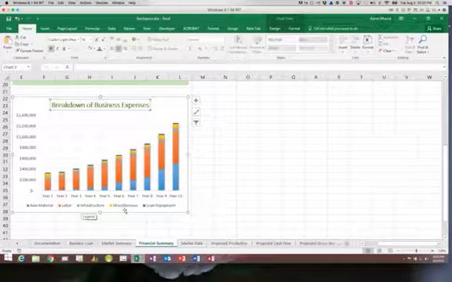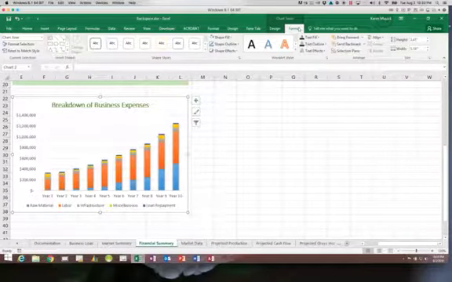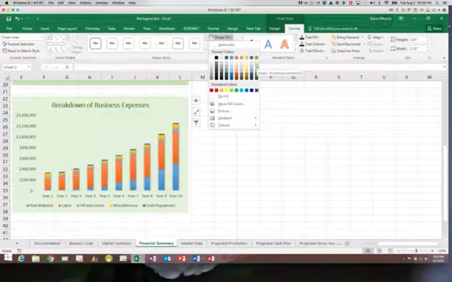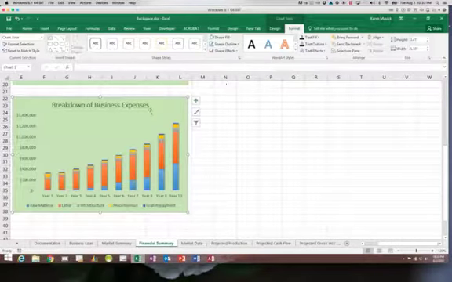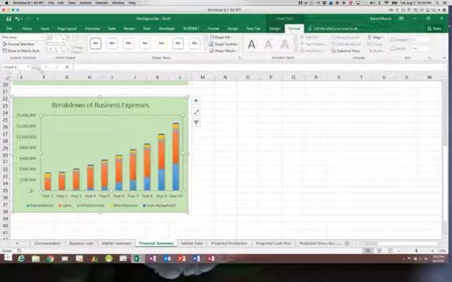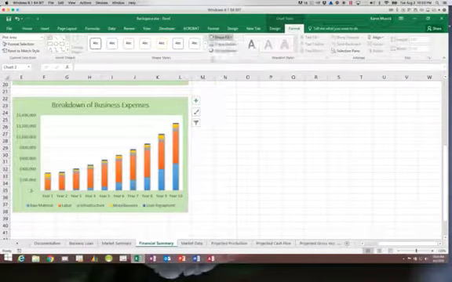All right, so now we're going to be changing the chart area color. So we're going to click on the chart area. And again, I always like to go over to my Format tab to ensure that I'm editing the correct thing. I can go to the Shape Fill Color and choose the green, lighter 60%. And then I'm going to click on the plot area. You could also highlight this drop-down and choose plot area from there. And I'm going to make that plot area white.